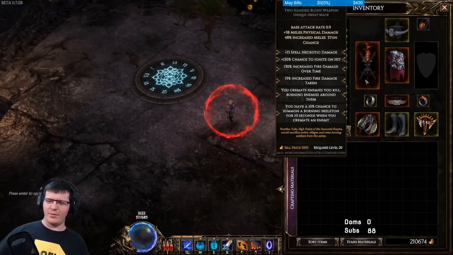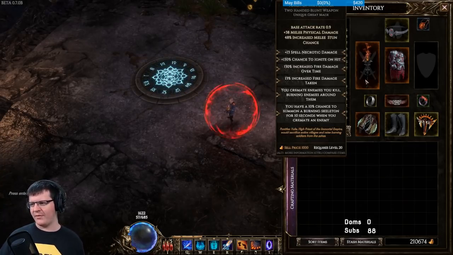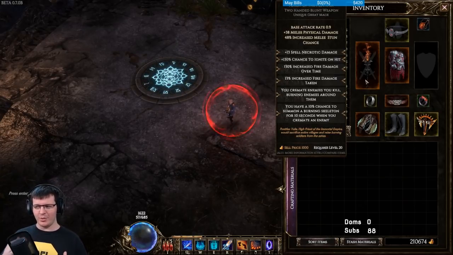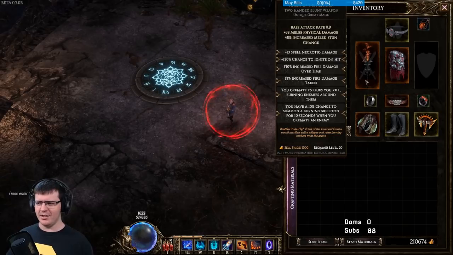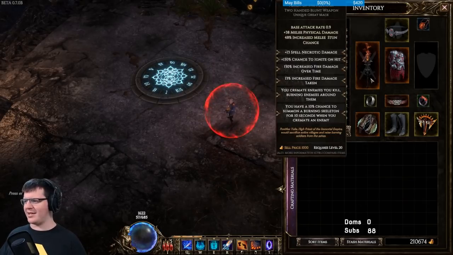So for anyone who's just starting out Last Epoch, Ignite chance works a lot differently in this game than other games. If this was all the Ignite chance I had, 130% chance to ignite, we would be guaranteed to ignite and have a 30% chance to ignite a second time. So more and more Ignite chance gives us just more stacks of Ignite per hit. So they're the two I started with.